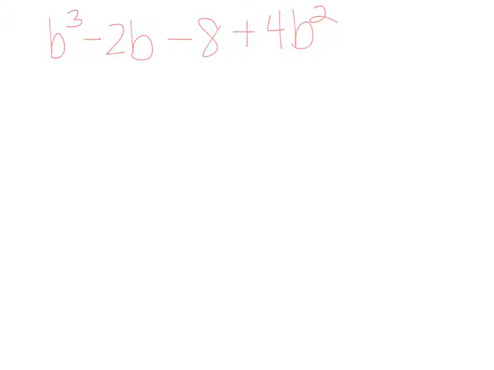If we have a negative in our group, we have to be careful. So for instance, b cubed minus 2b is one group, and the 8 is negative. So I'm going to group that together, but I need to add in a plus sign because this was a polynomial. There's no multiplication in there. Now I can carry on as I normally would by finding the GCF of each binomial and just finish with my factor by grouping.